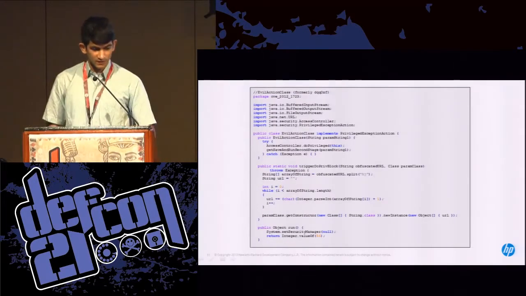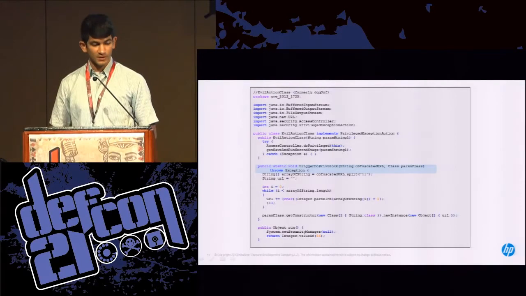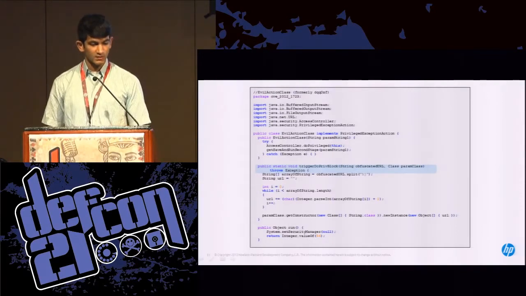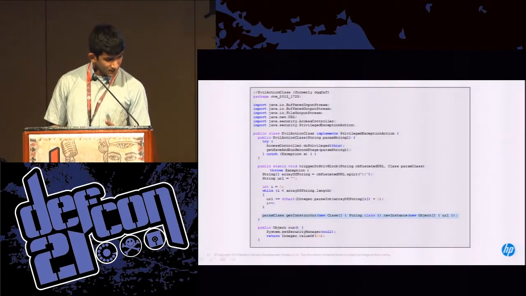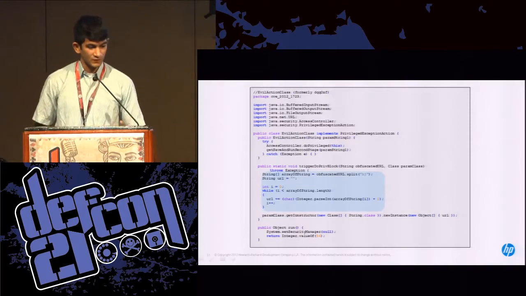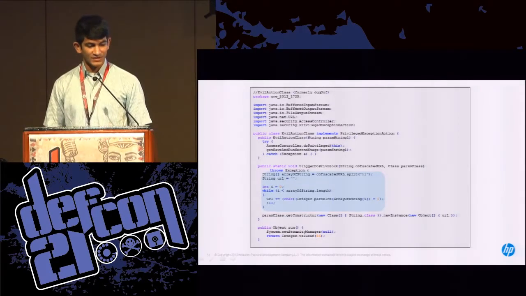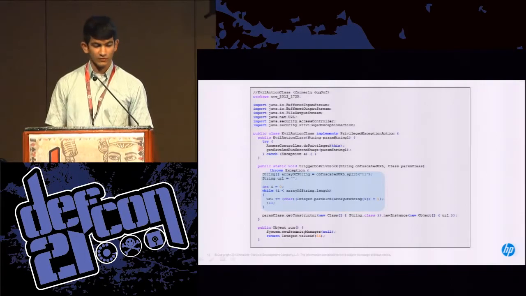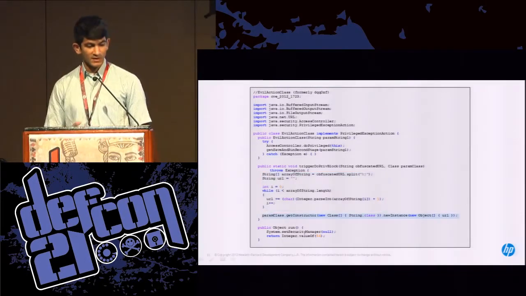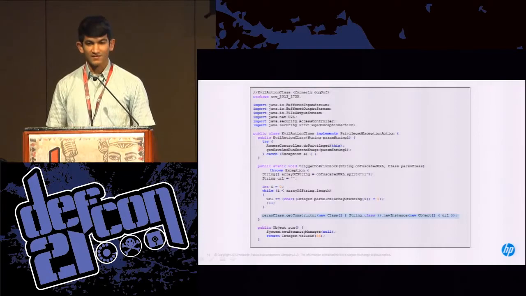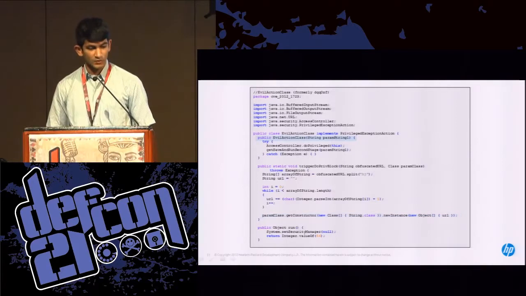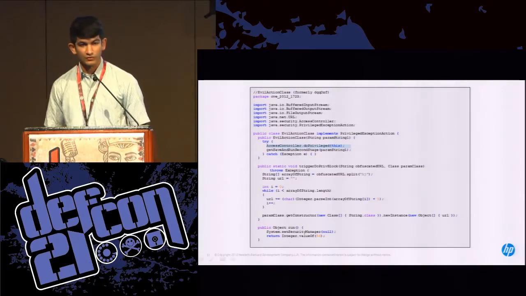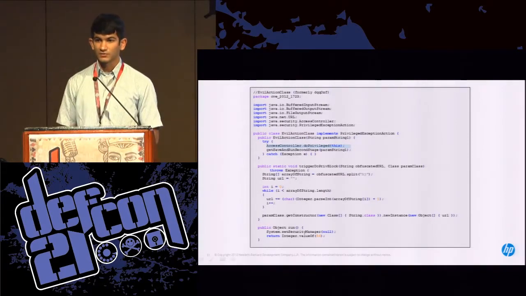Within the malicious class, we start off in the trigger dopriv block method. Sorry about that. Alright, so we first take our string and we split it by the characters H and J. Then we turn that into another string that we pass later on. We then get access to the given class's constructor and instantiate it and pass it the string that we just created. At this point, we end up in the constructor, and the first thing we do is make a call to access controller's doprivilege block, and we pass this as the variable.